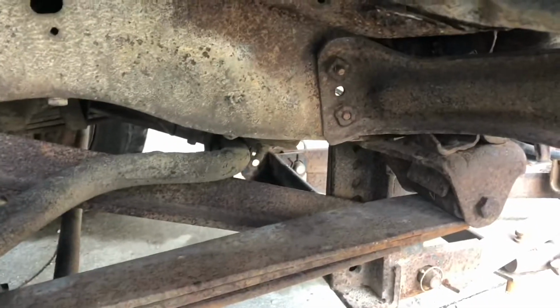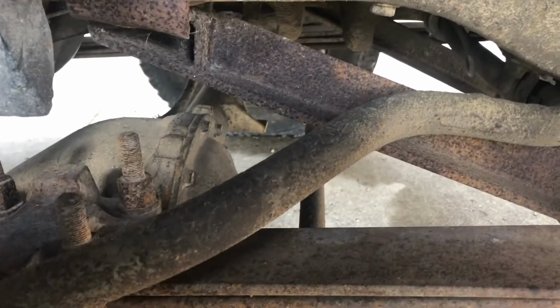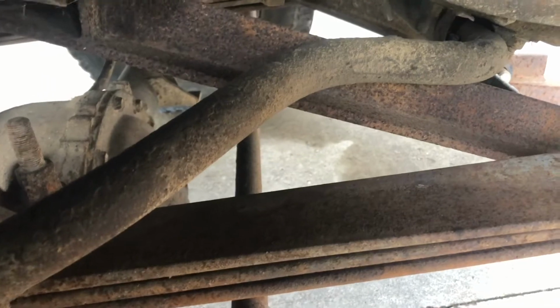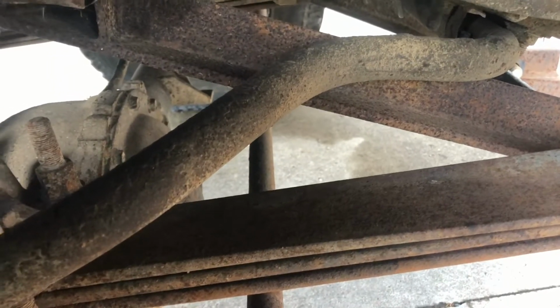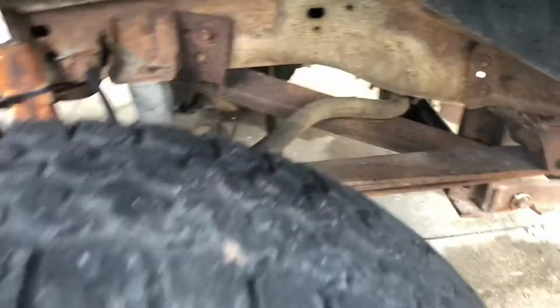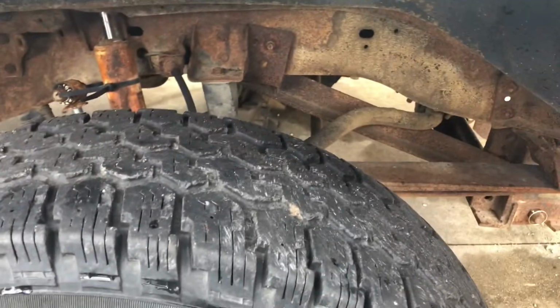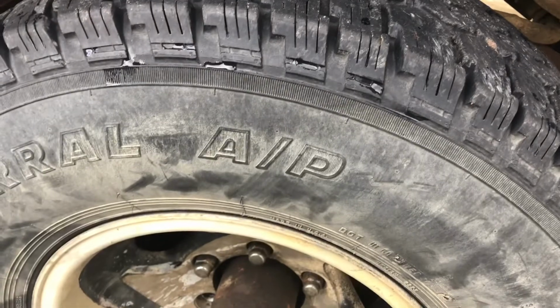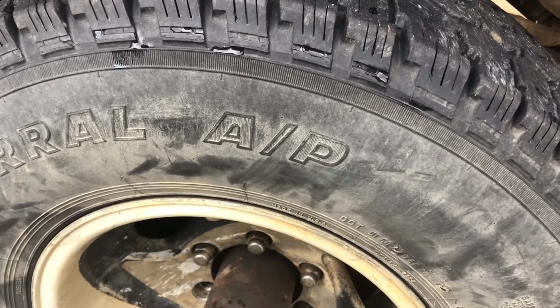Yeah, sway bar still in here. Should be a 10-bolt front end. Yeah, it's got a round cover, so it's 10-bolt. Yeah, she's ready to roll. So we're gonna see how tough these axles are, because I think we're gonna put some tires on here that I got a little bit more tread. So we will keep you posted on this old girl.